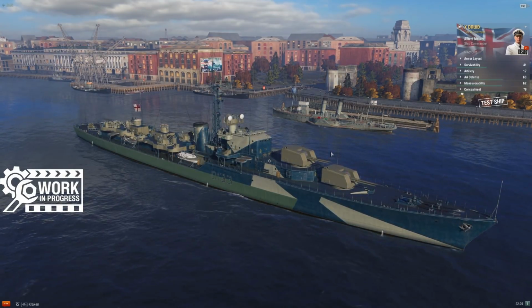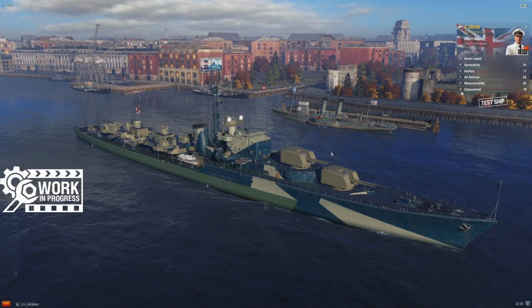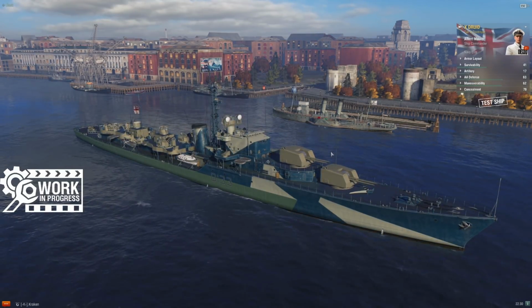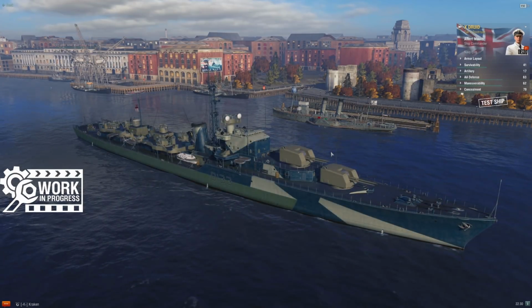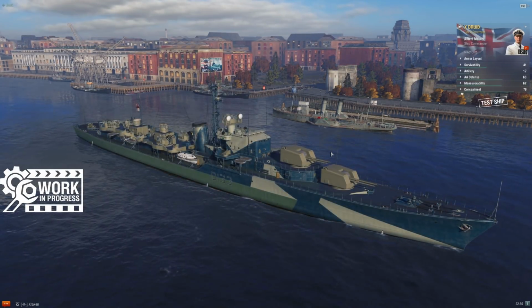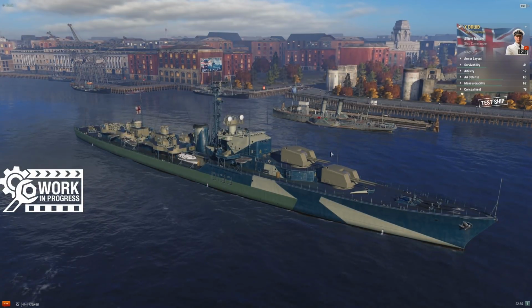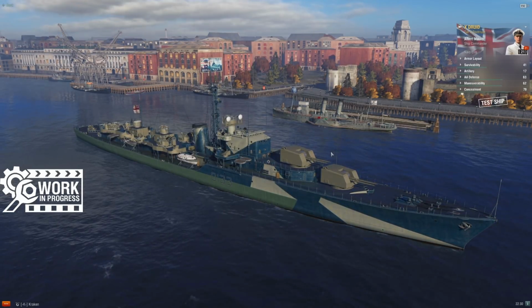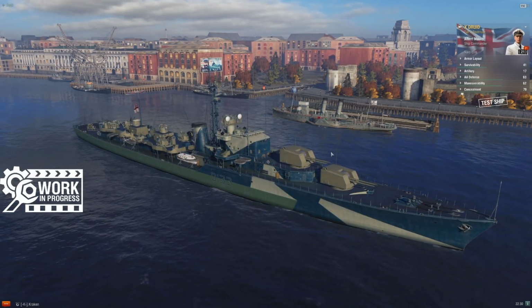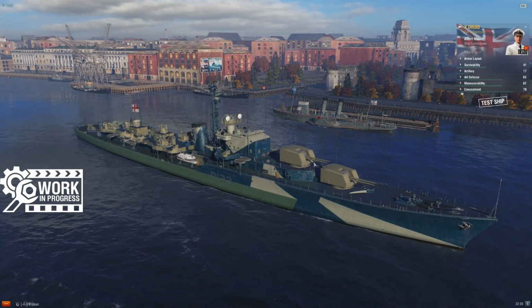So yeah, there's our first look at HMS Druid, a really unique, again, like a Friesland, gun-only destroyer, but she lacks some of that utility that Friesland brings. Friesland, of course, comes with smoke and long-range hydro. Druid here comes with short-range hydro and the short-duration smoke. So, yeah, I'm not sure. Interesting set of consumables. We'll see if she makes it through testing in this form or if she gets some changes. In the meantime, guys, there's our quick first look.